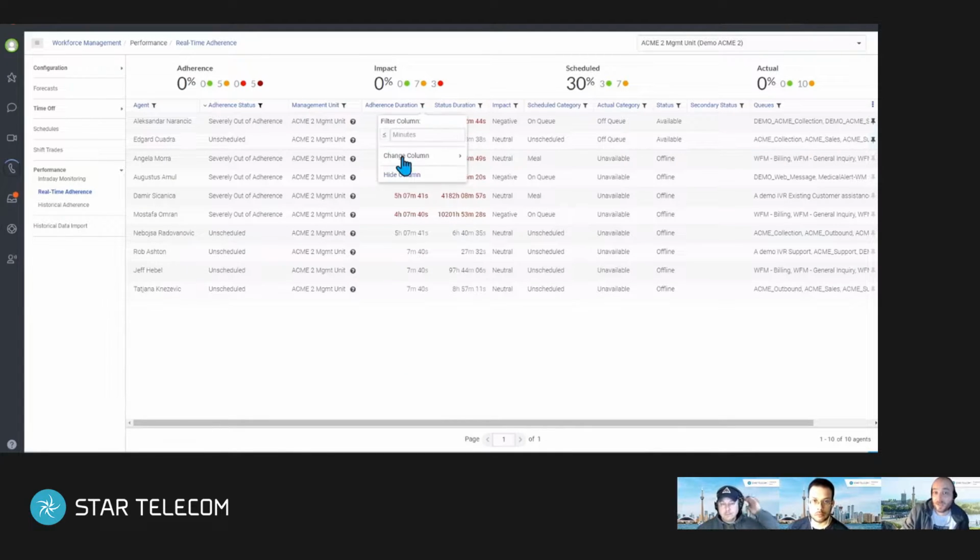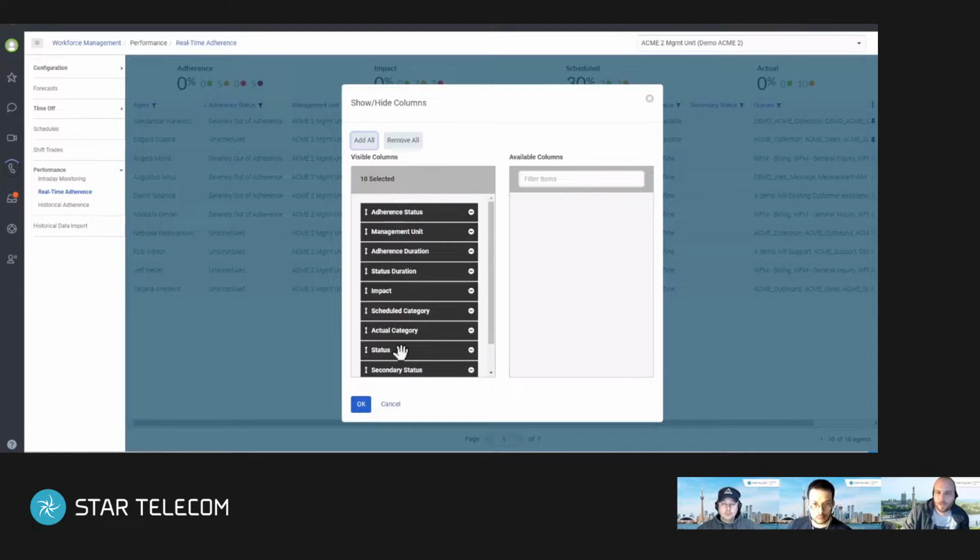In addition, we also have the possibility to change columns. This is not a big thing, but I find it really useful if we simply want to swap adherence status with scheduled category at once, and we don't have the time to show and hide columns to replace them.